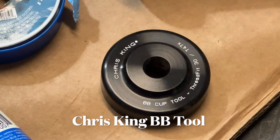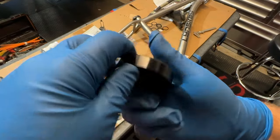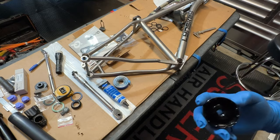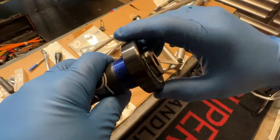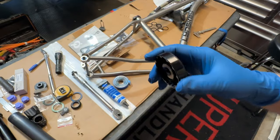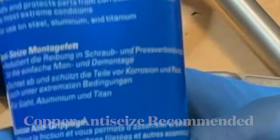A Chris King bottom bracket tool is required for the installation. It has 12 teeth that fit perfectly into the 12 indentations on the Chris King bottom bracket. The tool allows you to install the bottom bracket without doing any damage. Installing these bearings into a titanium bottom bracket requires some special procedures. Linsky recommends using copper anti-seize, but Park Tool ASC1 anti-seize is also rated for titanium builds.